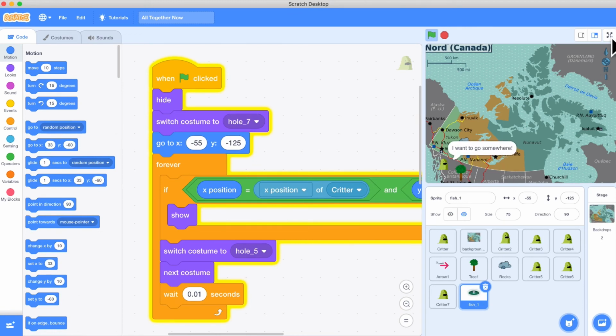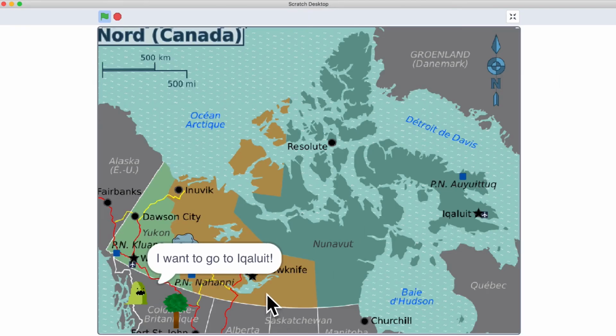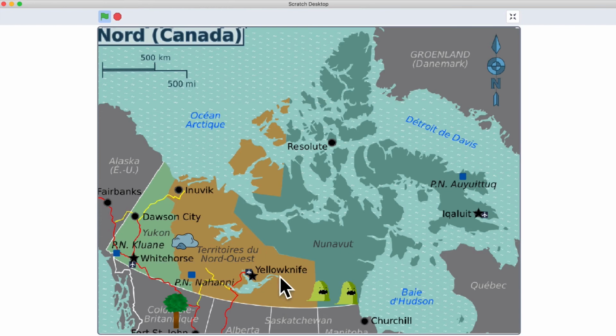So remember that the fish is near that lake, hopefully in the lake for the fish. Let's see. We've changed the numbers a little bit, changed the position of the fish, and let's see if critter can find the fish now. Critter's looking really hard for that fish and not finding the fish. I wonder why it worked the first time to find the fish and it's not working now. Just like he couldn't find critter 7, he found critter 5, who wants to go along with critter, but no fish.